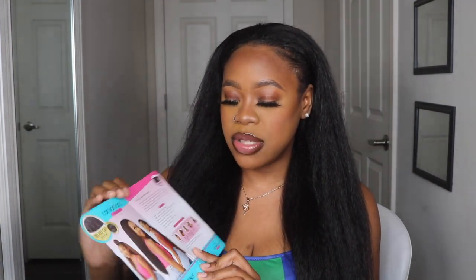So I really do love this combination. This is a great quality wig. Yes, you can add heat to it in case you don't like the big puffy look. You can add some heat to kind of tone that down a little bit, but I like it how it is, so I was not going to add any heat to it. The wig fits really good as well. It doesn't feel like it's going to slide off or move. I do like that they have that adjustable band in there, so you can make the wig part tighter, and then you also get that wraparound piece to make the ponytail look more natural. So this is a great deal.